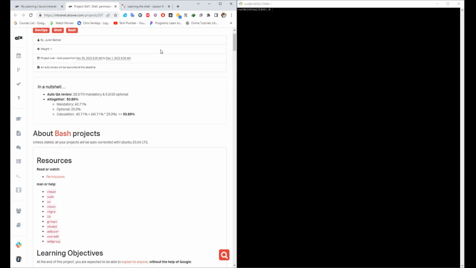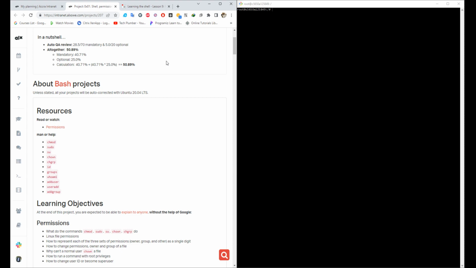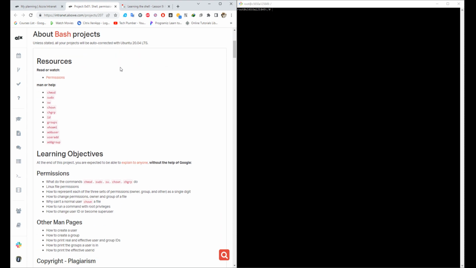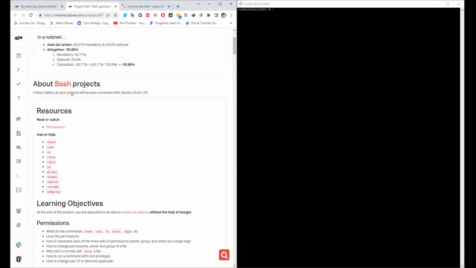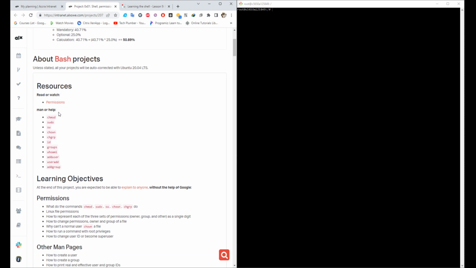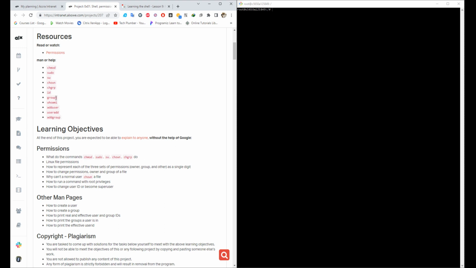Before we go through the procedures and the answers to the codes, I will advise you to try and read through the resources that have been given to you. You have to read some of the resources to understand what you are doing in regards to the codes that you are writing, what they do, and how they can operate on the terminal.